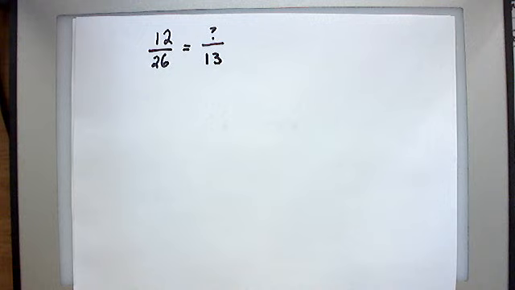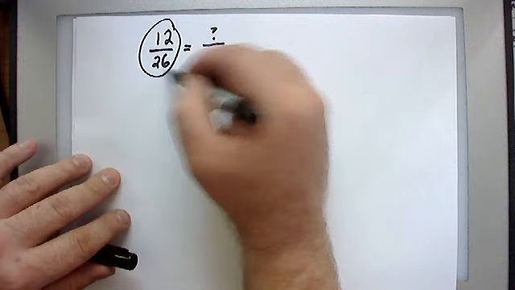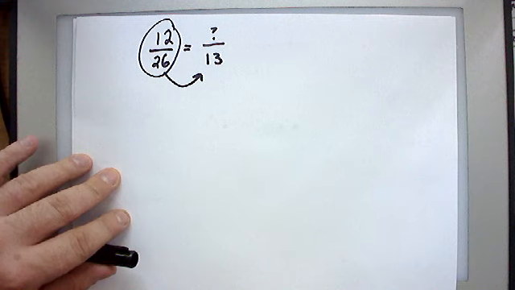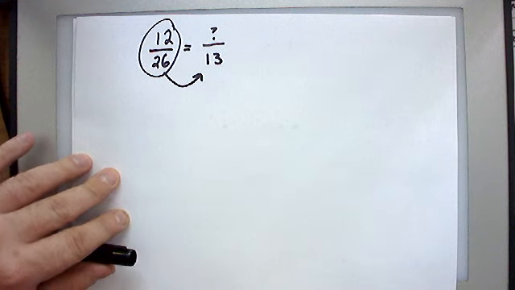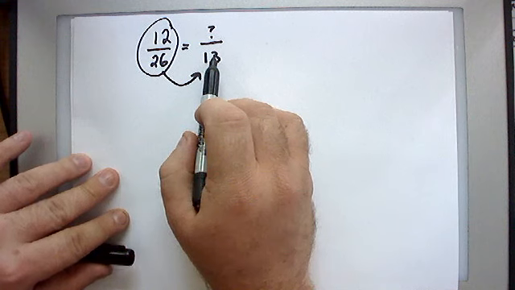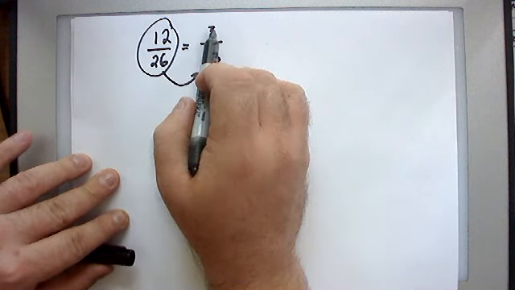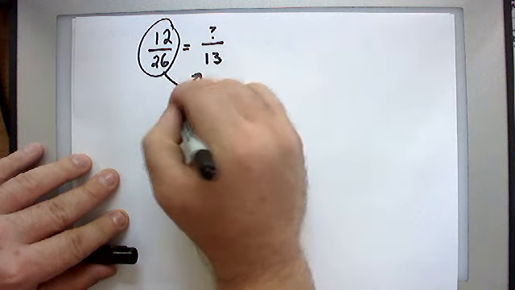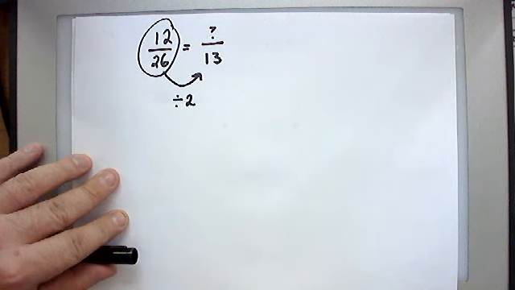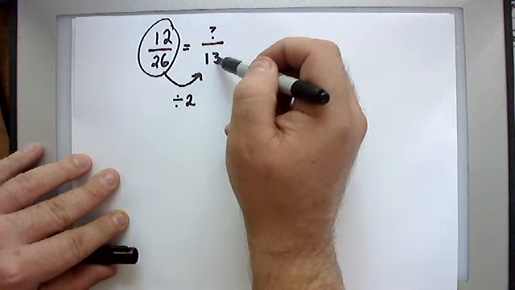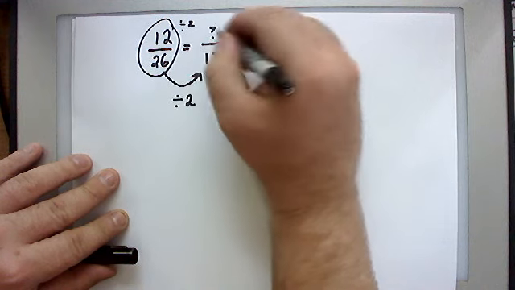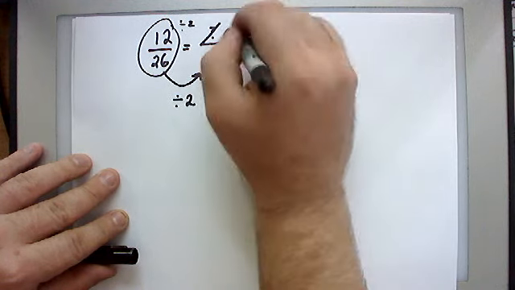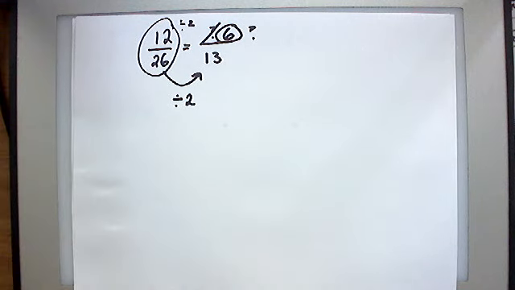What they're basically doing is saying, hey, look, we took this fraction here and we reduced it to make this fraction here. What did the reduction turn out to be? Well, whatever they did to make 26 into 13 is what they did to make 12 into whatever it turns out to be. So really what you just need to do here is figure out how they got from 26 to 13. And hopefully you see that they divided by 2 or reduced by 2. Well, if I did 26 divided by 2 to make 13, wouldn't I say 12 divided by 2 to make 6? So the missing number would be 6, right? So all they're asking you to do is kind of just do the reduction yourself and tell them what the missing number is. So don't get hung out to dry there.